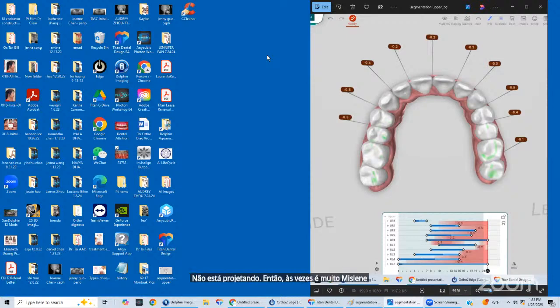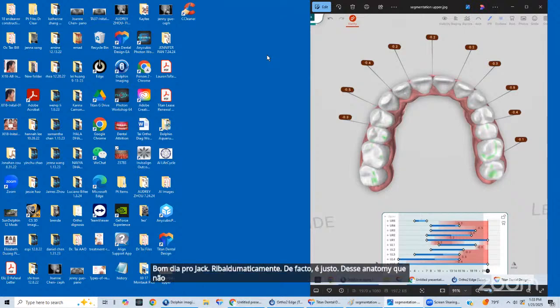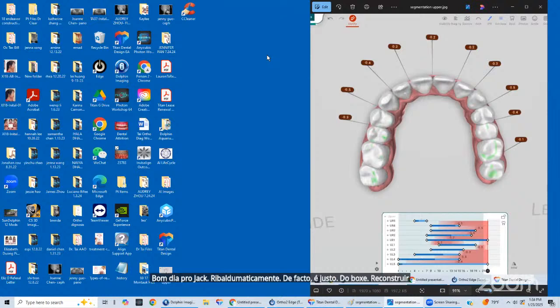So sometimes when you project the volumetric rendering, it shows a defect, but it's not really a defect. It's just the thin anatomy that is not allowing the pixels and the voxels to reconstruct properly, so you have to create a different kind of renderings and segmentations to be able to capture that, because I don't think the one that you have right now is an accurate representation of what you have.